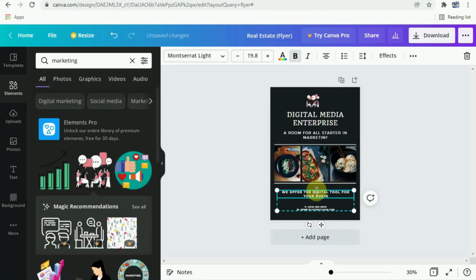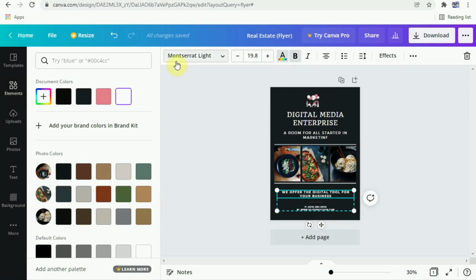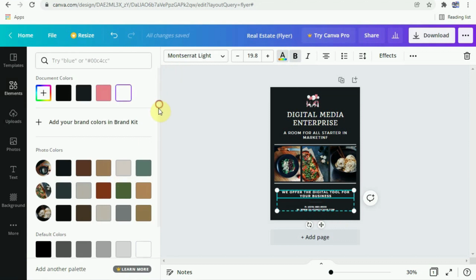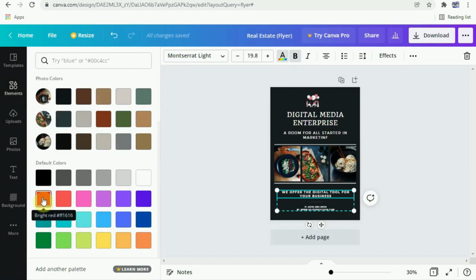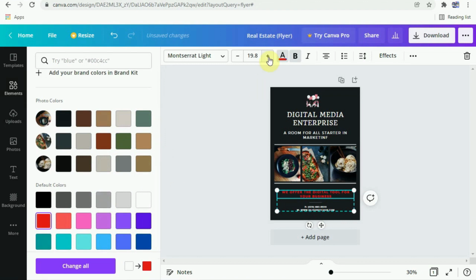Just like I said, we are just editing an already made template here. If you want to change the text or the color for emphasis, you can come here and make it red and increase the font size. It's very, very easy.